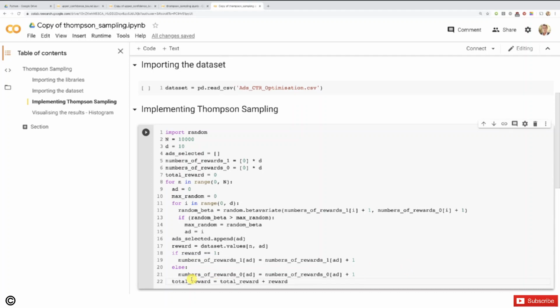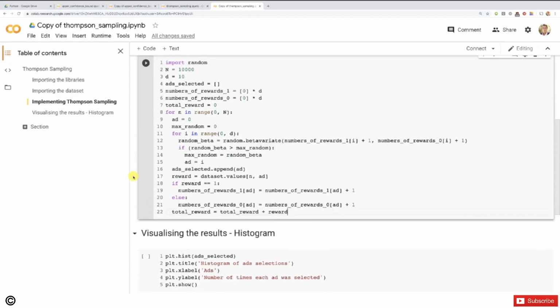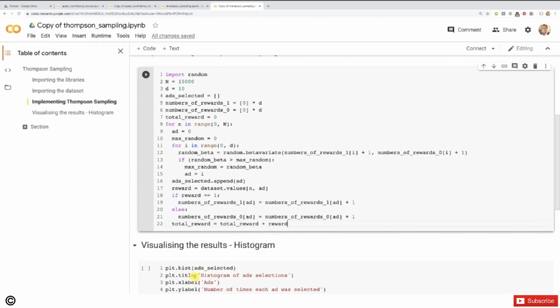And that's it, my friends. Now the implementation of Thompson sampling is over. So congratulations, you just implemented your second reinforcement learning model. And by the way, now the full implementation is done, because indeed here we don't have anything to change. We can just plot the histogram because we have the same variable names.